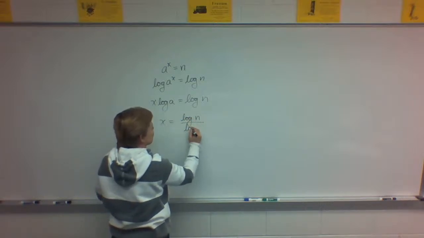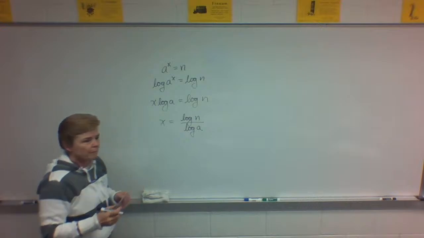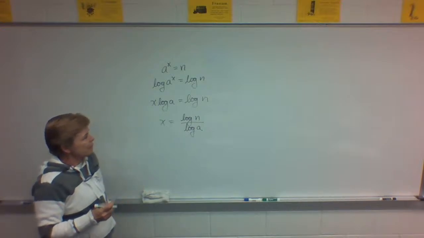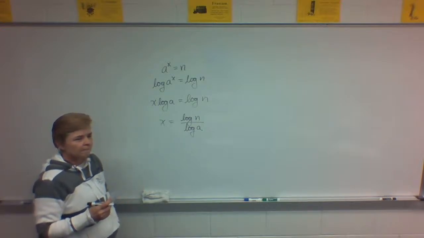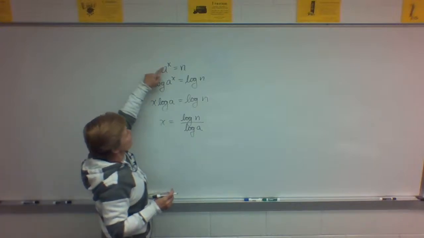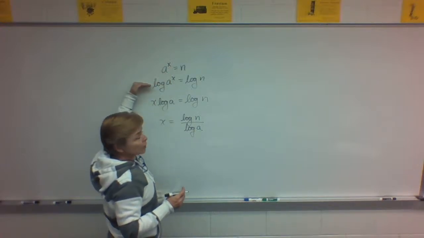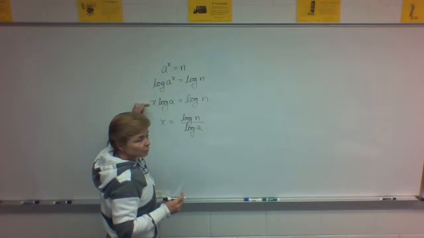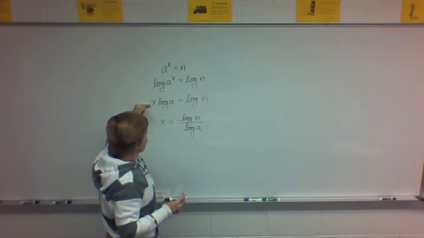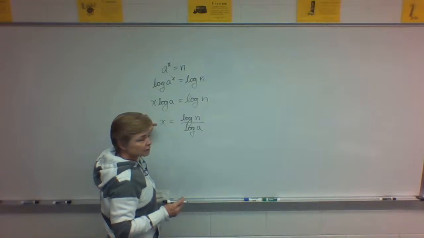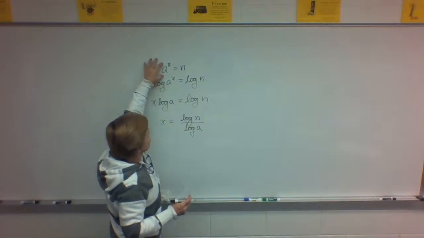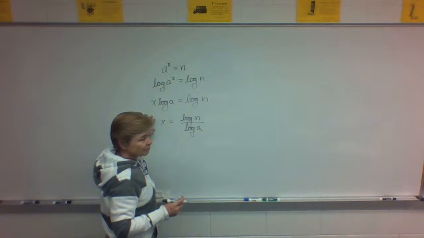So then it would be just log n minus. Does that make any sense to you? Yeah. You see that we started out with something that involved x that was inaccessible because it was up here. We could not get at it algebraically. So we used a transcendental logging. We logged both sides, applied the product property you learned today. And then x became accessible algebraically, and we solved for x. So this expression right here and this expression right here are exactly the same. Right?